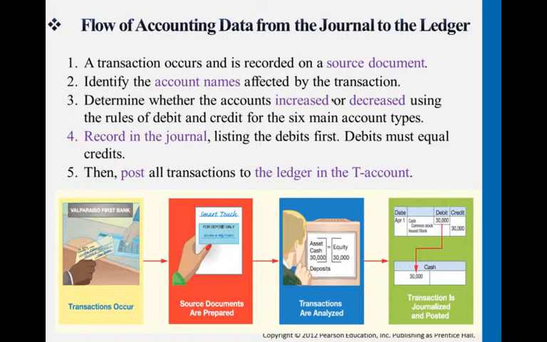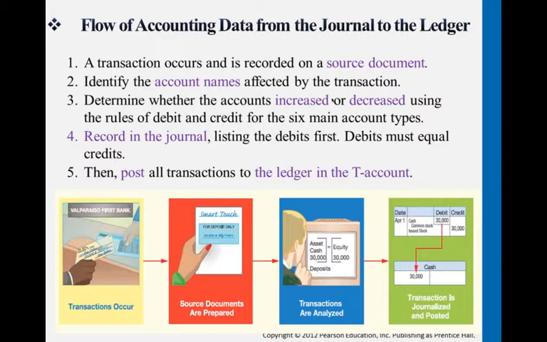From those transactions, accountants will be able to identify what accounts are affected. Then we apply the debit credit rule to determine whether the account is being increased or decreased by the value. Once identifying accounts and the side of increase and decrease, we'll be recording transactions in journals, and then posting them to T accounts. At the end, we get to the trial balance. The final step will be getting to the financial statements to disclose to the public.